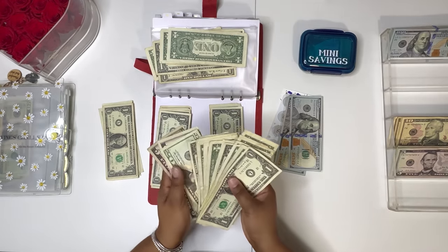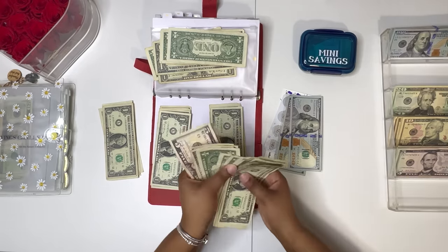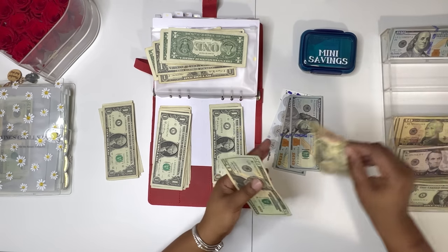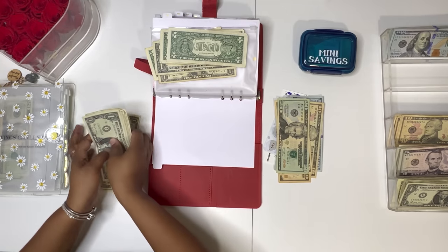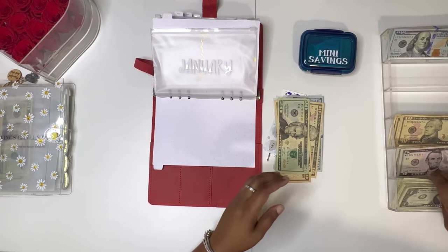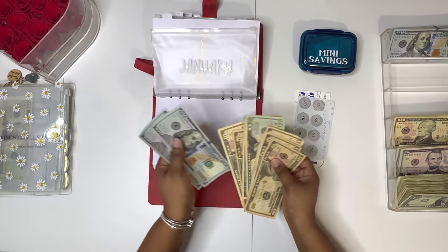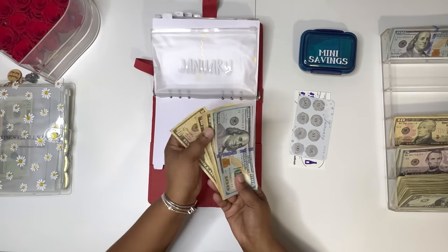So what I'm going to do is, if this is 50, so I don't confuse myself, I'm going to put all of this back where it belongs, not organizing those ones. Okay, and I'm going to take 50. So we have 20, 30, 40, 50. Then we have 10, 20, 30, 40. And if I need to make my way back to this binder, I always can, which I'll probably end up doing off camera once I get bigger bills.